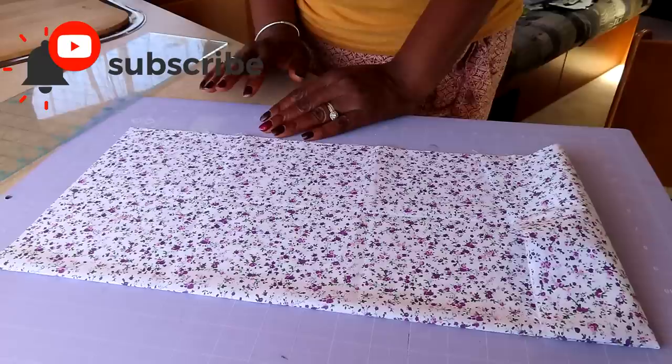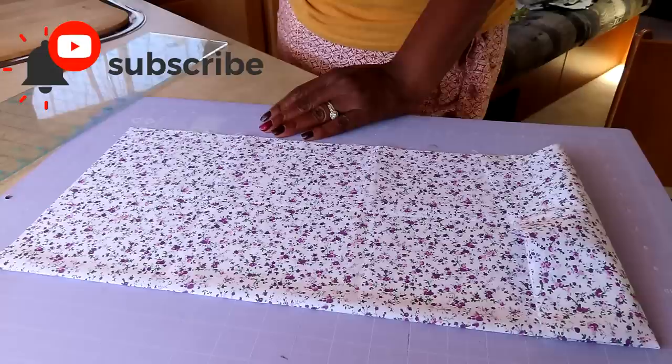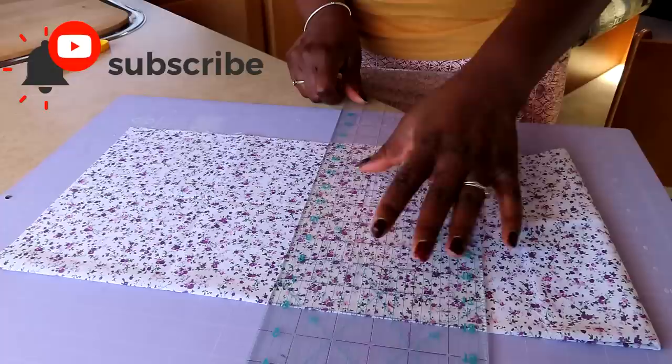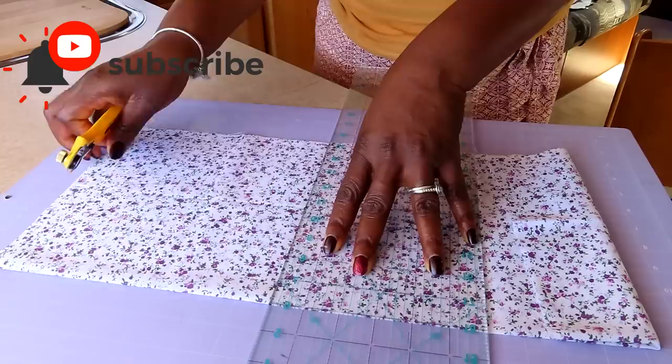So let's get started. We're using fat quarters and we are going to cut them into nine-inch squares. I've already ironed them — you cannot get ten inches from a fat quarter. We're going to cut it in a way that we use the whole fat quarter quite effectively. So I'm marking my nine inches here and I'm going to cut. The reason I'm cutting it this way is because I want the extra bit on the side — I think you probably get about three and a half to four inches and I want to be able to use that again in the quilt.